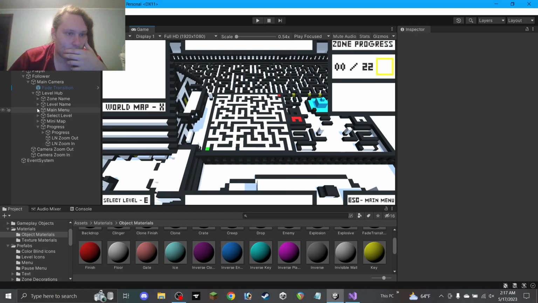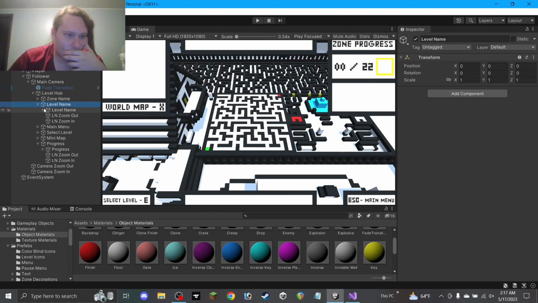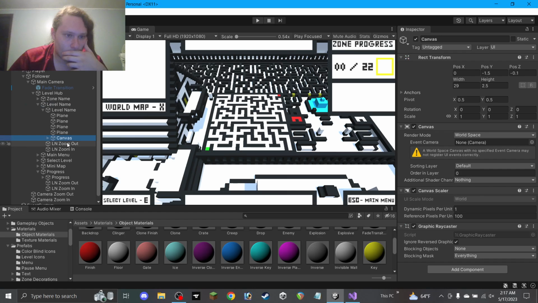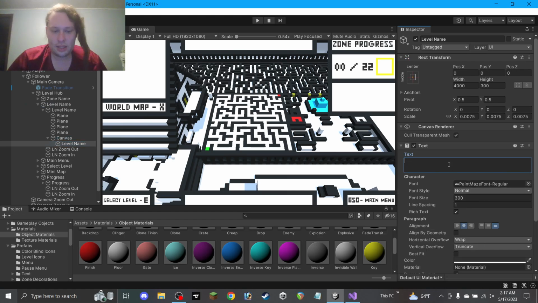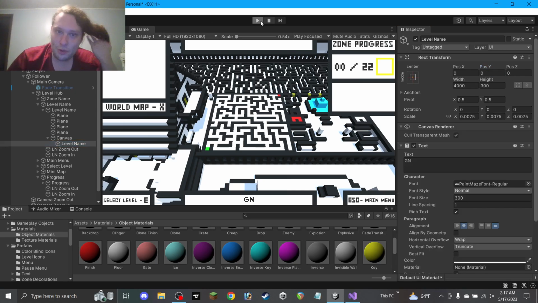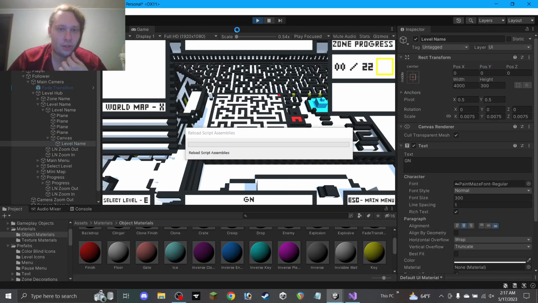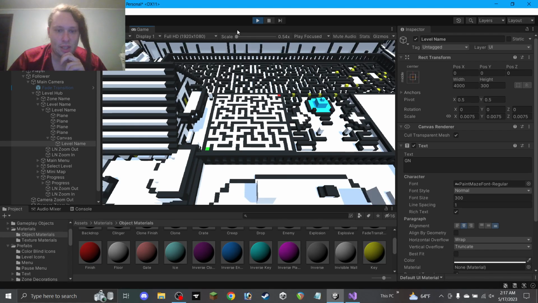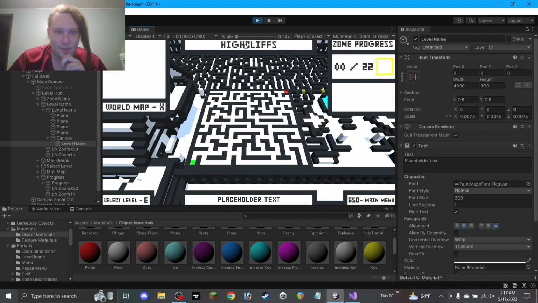Let me just go over to level name, level, I don't know. We'll just call it, GN. And we'll just move the canvas by, I don't know, 0.25? I have to imagine it changes the GN to the placeholder text because no matter what, it's just constantly changing it to that.